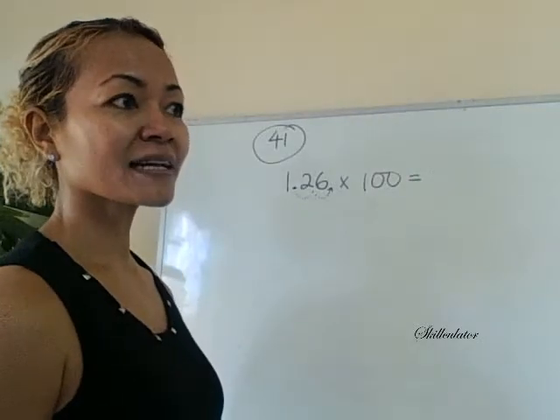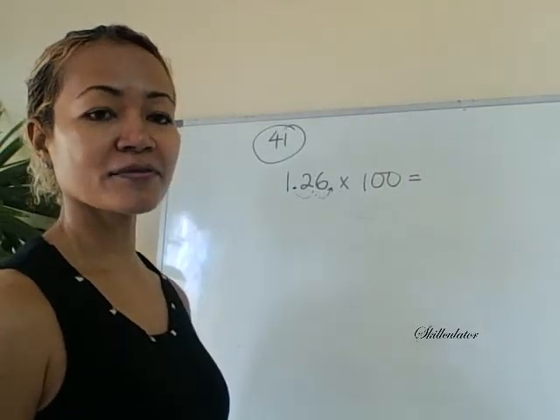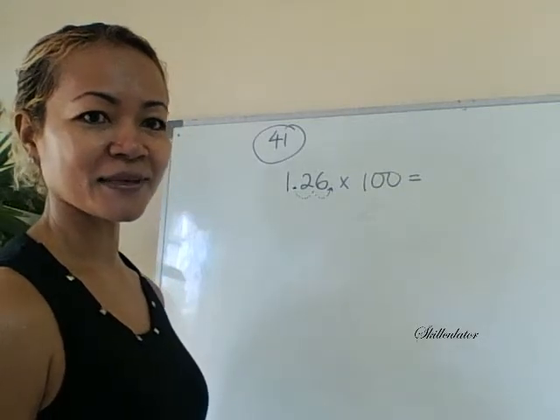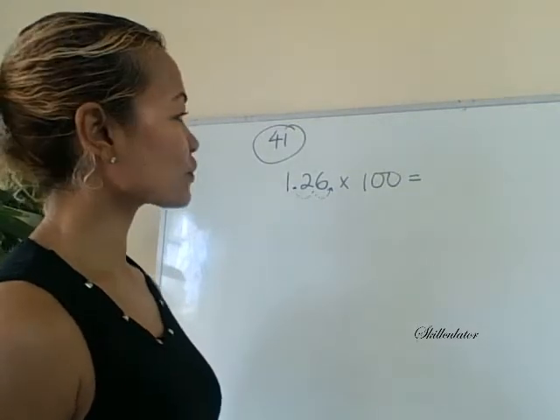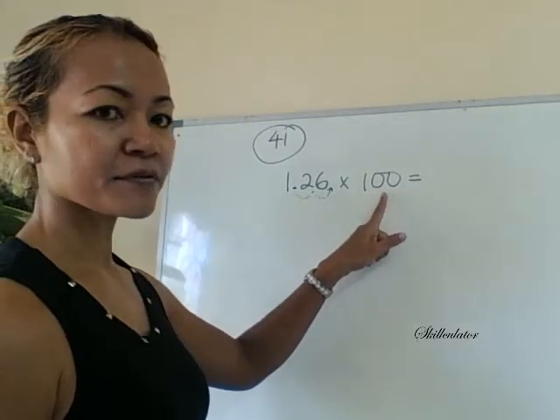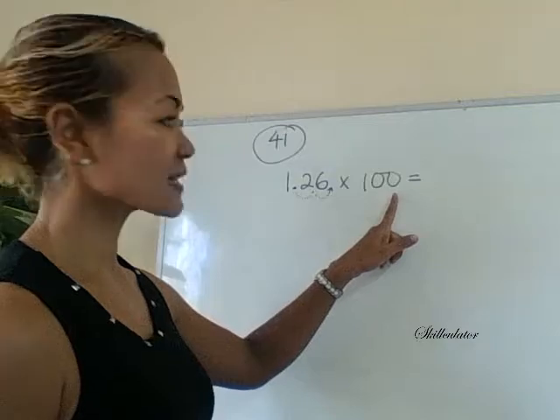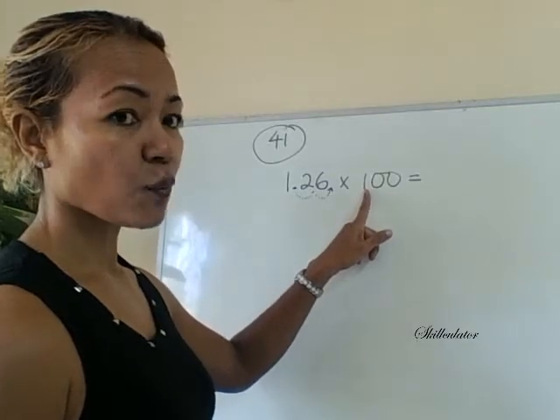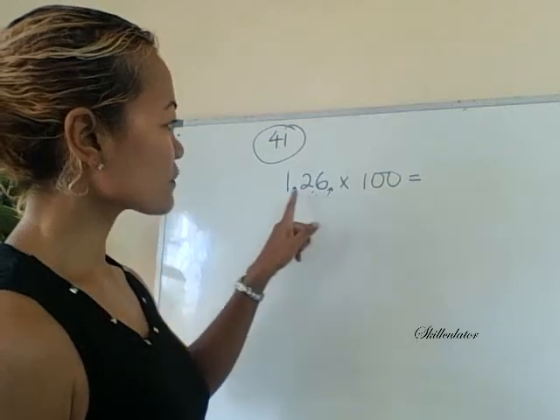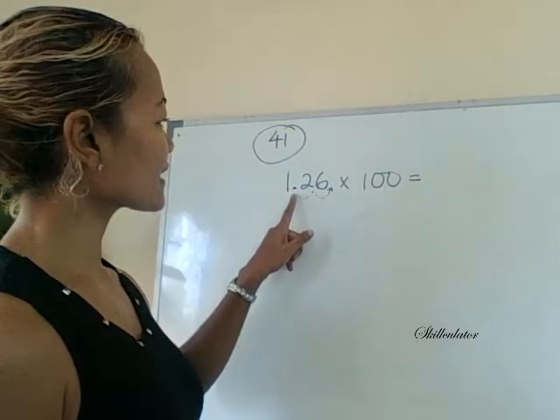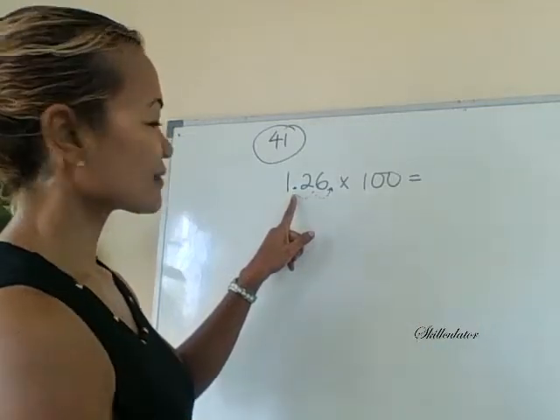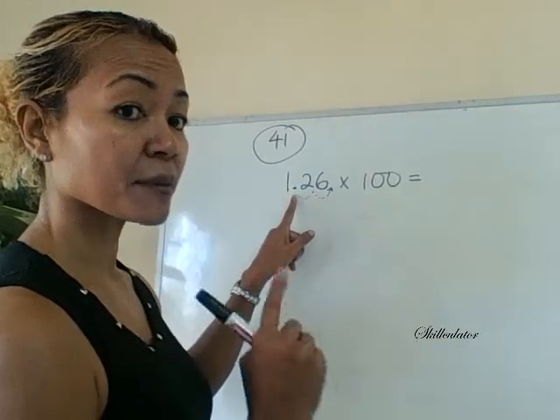Number 41 is multiplication of a decimal by 100. These are one of those simple ones where there's a very simple shortcut to it. If it's 100, you just look at the number of zeros. There's 2 zeros there. This only works if it's 100. 2 zeros, you take the decimal point and then you move it along 2 places to the right. That is 2 places to make the number bigger.